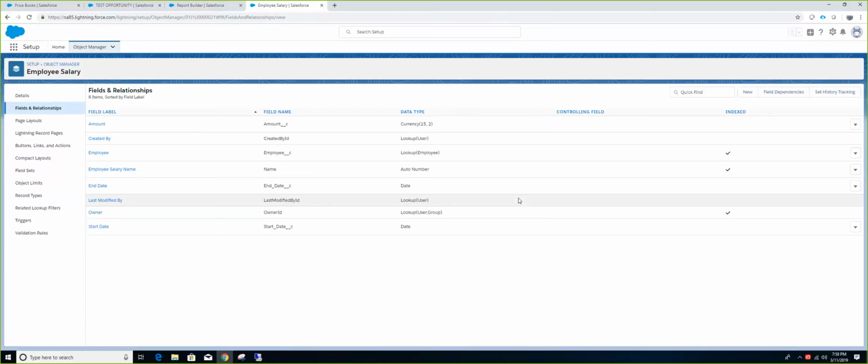Now, for standard objects, we cannot choose to opt out of reports. For standard objects, you need to make sure reporting is enabled. You cannot opt out of reports. Whereas for custom objects, you have the ability to uncheck Enable Reports, but for standard objects, you don't have the ability to uncheck Enable Reports.